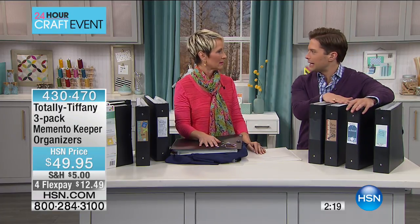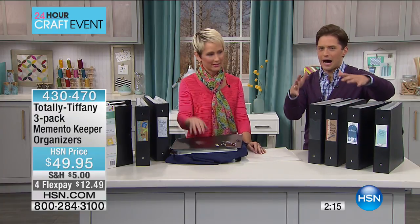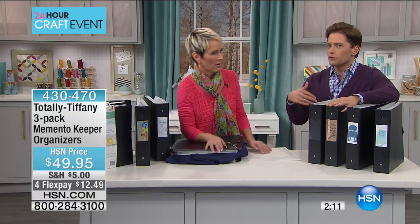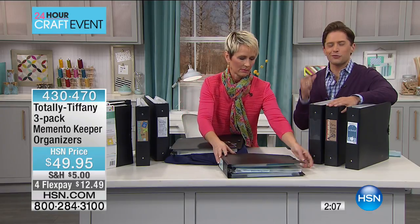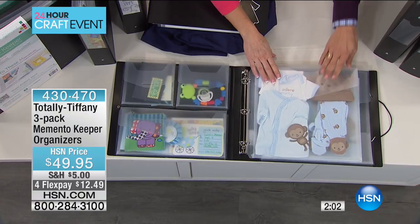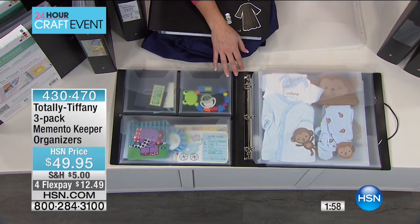I mean, look, my son's three, and my daughter's 9 months. These are must-haves, right? We've got piles of stuff that we want to keep and we don't want to lose, you know, the second you go to move or the second you go to reorganize a room, inevitably something you love gets tossed. If you don't have the right way to store it, the right way to keep it, and the right way to catalog it for the future, this is it. I just love these, and I can't believe you're getting three at under $50.